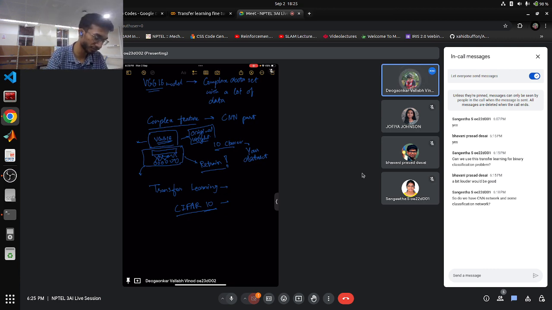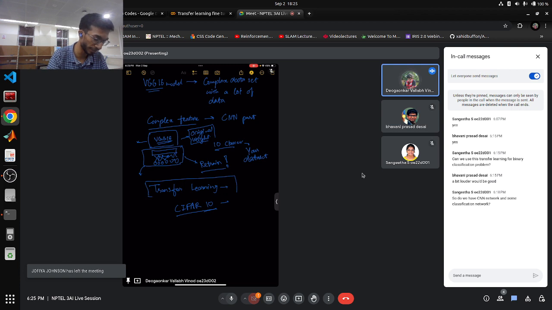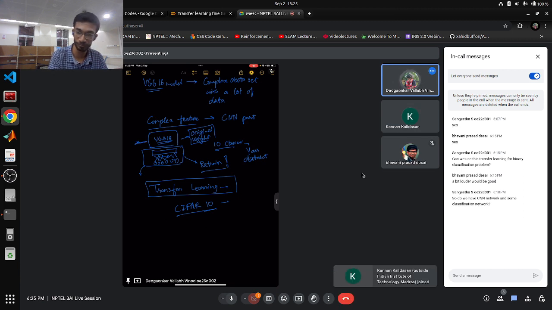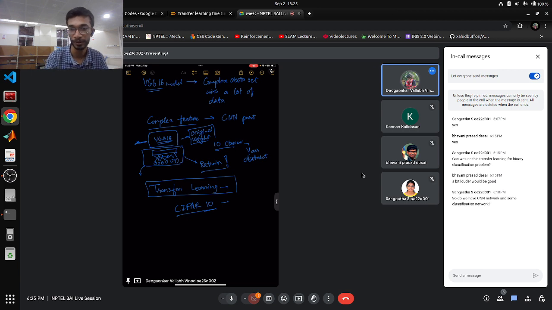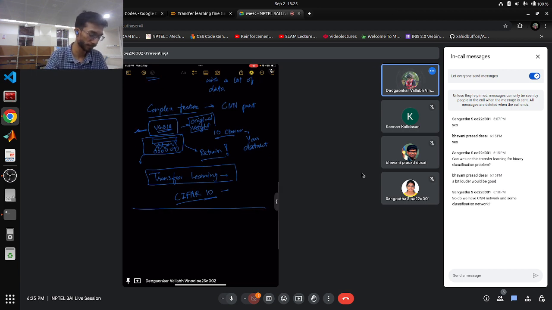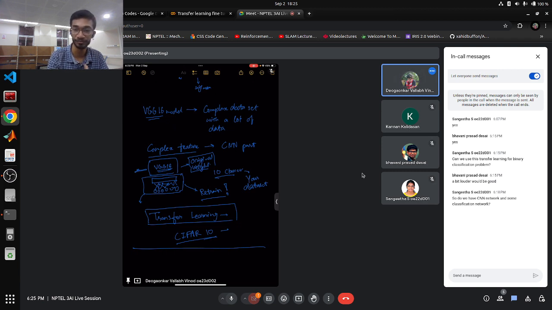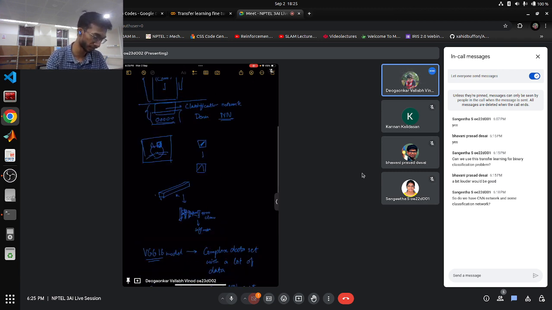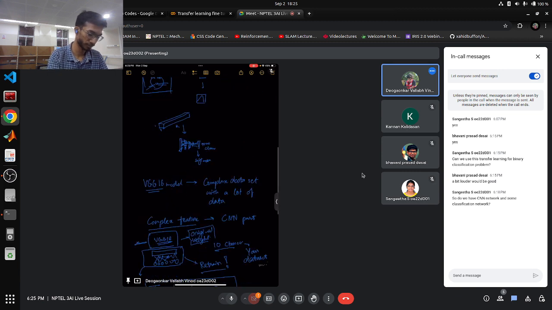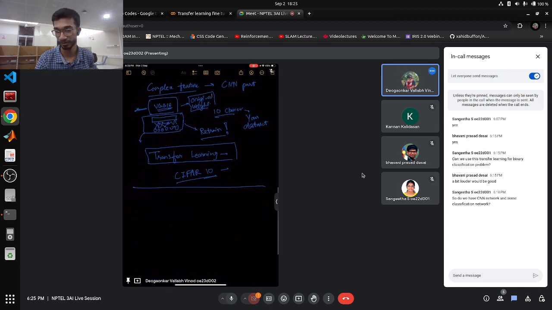So that is the key idea of transfer learning, that you don't have to retrain the entire model for your new application. Instead, you can use a part of the model which is already trained, and for the rest of the part you can modify it and retrain it as per your needs. So that is the motivation about transfer learning that I wanted to convey. I hope this is clear. If you have any doubts, you can feel free to ask.